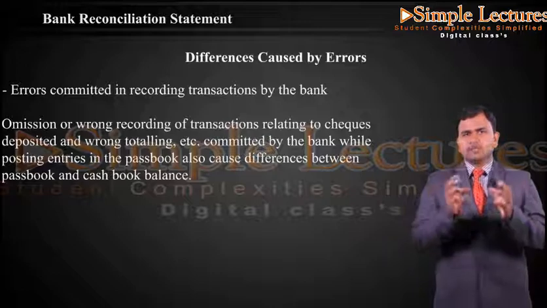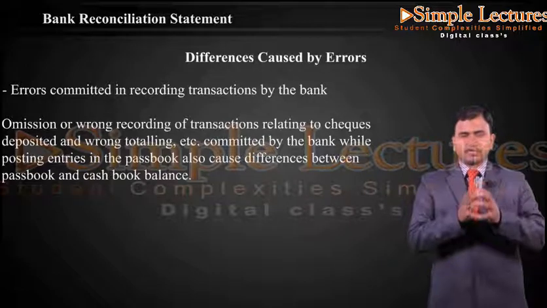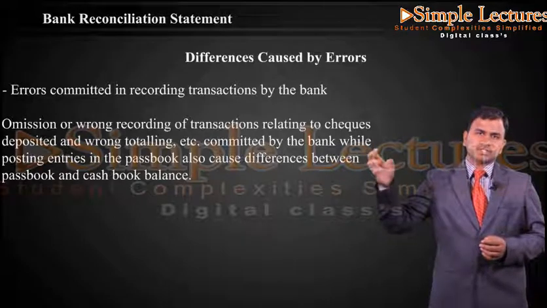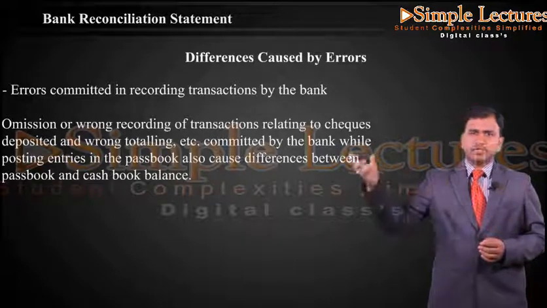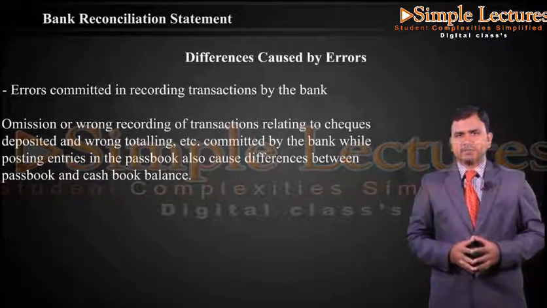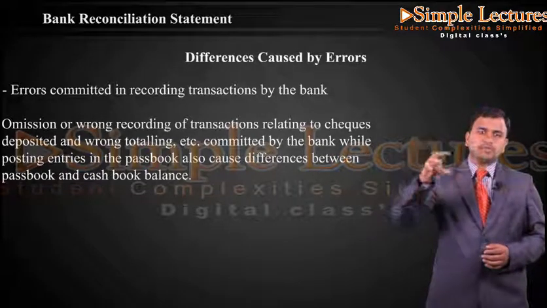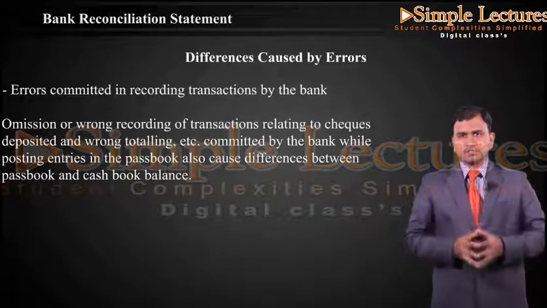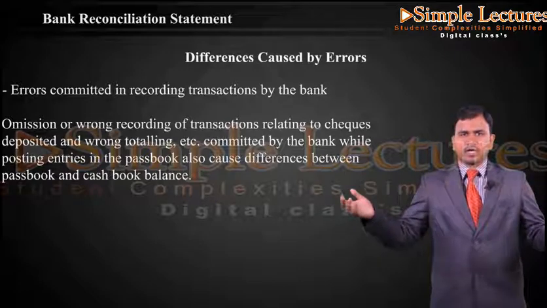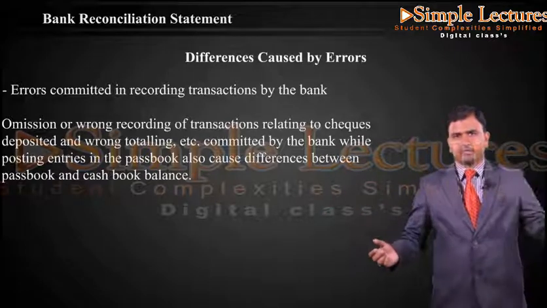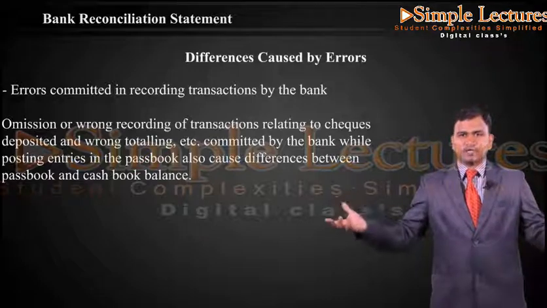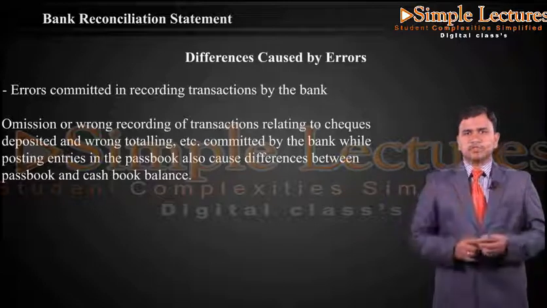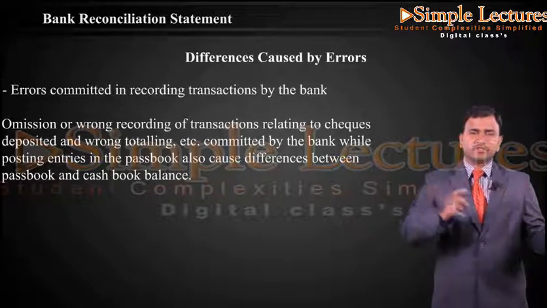So the overall concept we discuss here is regarding the difference. What it means is, whenever payments are made or charges are levied by the bank, the bank immediately makes the changes in the bank passbook, but the firm will know about that only when they receive the bank statement. Because of this, the totals on both sides, the bank passbook and the cash book, will differ. Whatever adjustments were made by the bank, the firm is going to know only when they receive the bank statement.